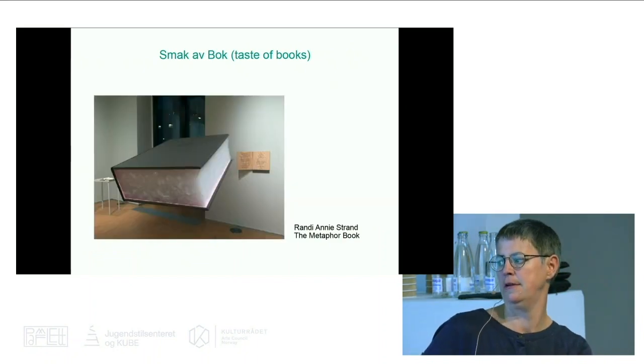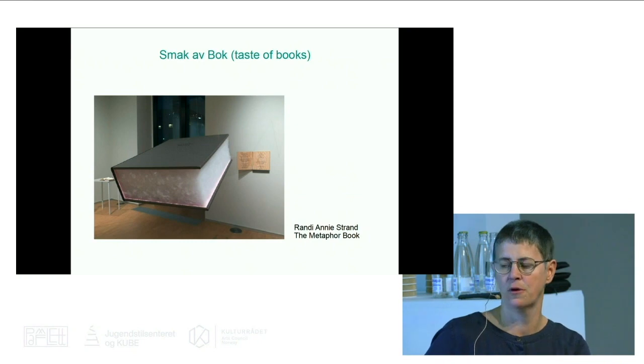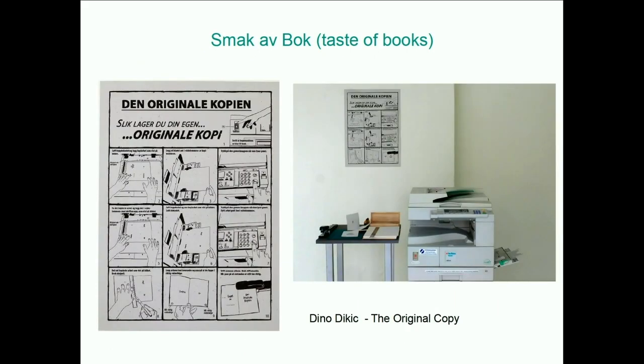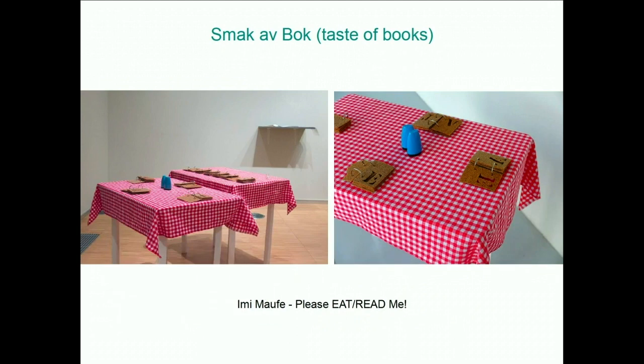This one is by Rani Andi Strand — the Metaphor Book. It's about this big, weighs absolutely nothing, and there's nothing in it, no information. Dino Dietrich's The Original Copy is a copy machine where you actually have to print the book — it's all a question about what is original and what is the copy, with instructions of how to make the book. My work for this project was made out of crispbreads with the words 'eat' and 'read me,' so as the exhibition travelled around people were eating and reading the work.